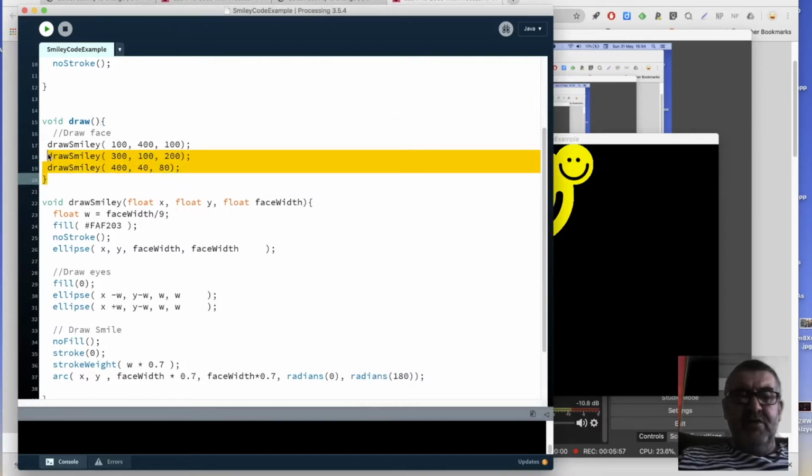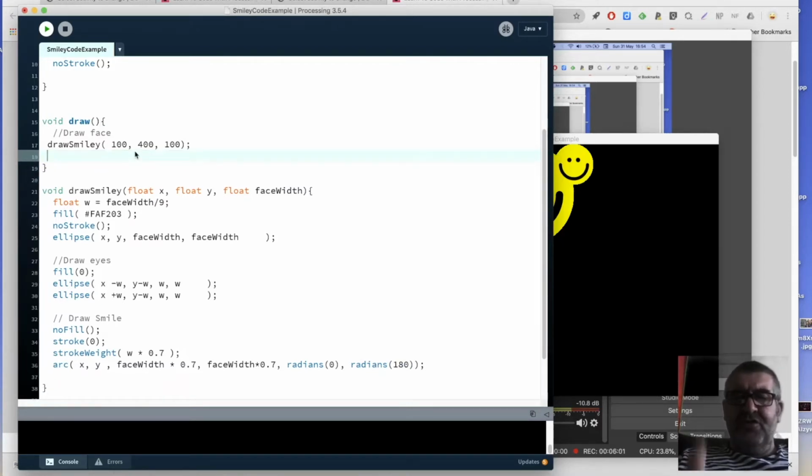But one thing that we could do is say, well, every time that draw is called, why don't we use a random number that's somewhere between 0 and the width? And we can do that like this, 0 to width, or we could just pass in the width. So we could use a random value here, height.